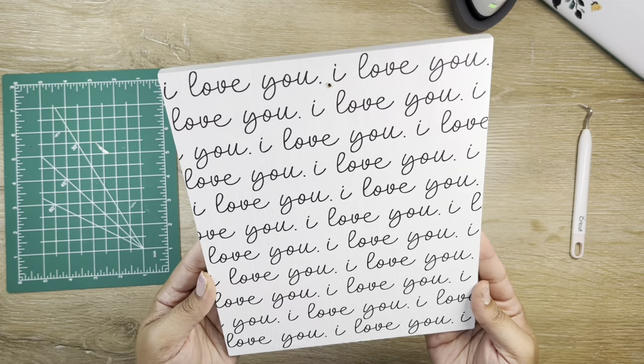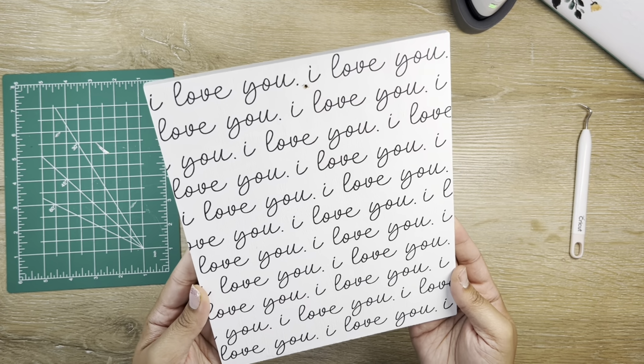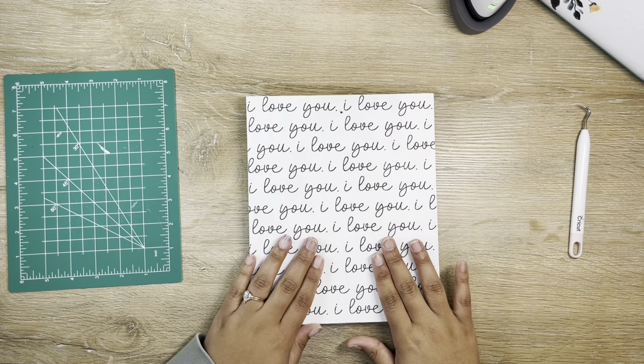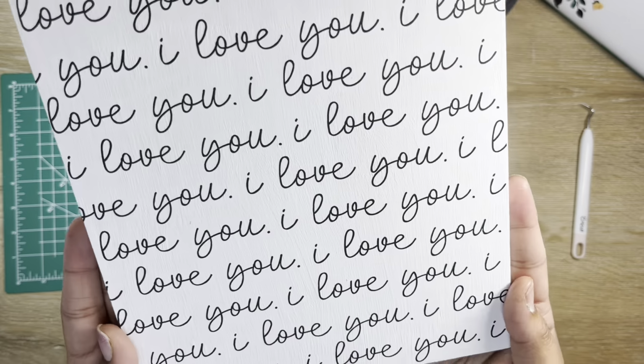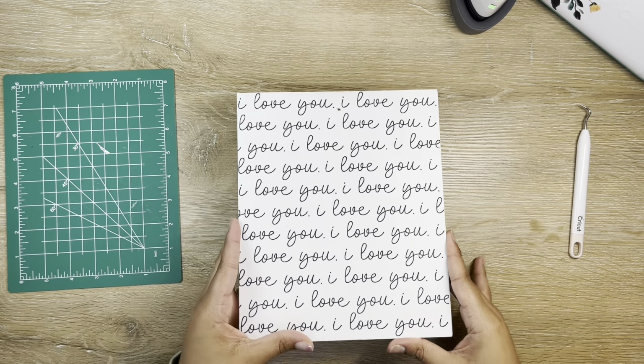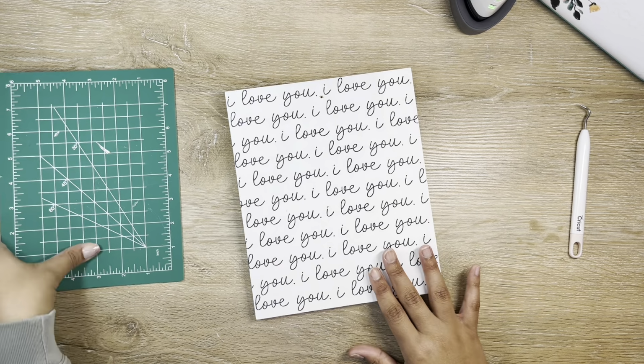Okay, so here's my little frame, and as you can see, I just put I love you all over it, and so cute. Like I said, I am really loving this dark green. I mean, I'm sure to you guys it just looks black, but it is a really, really dark green.